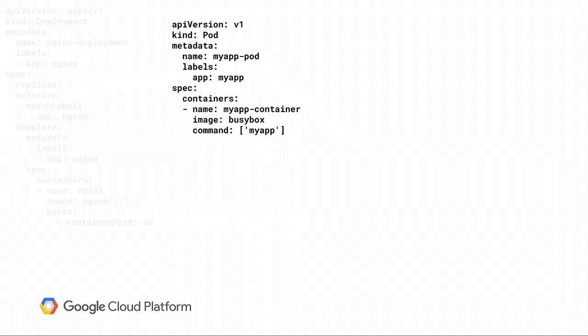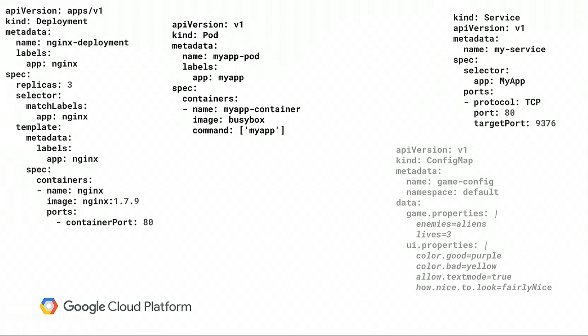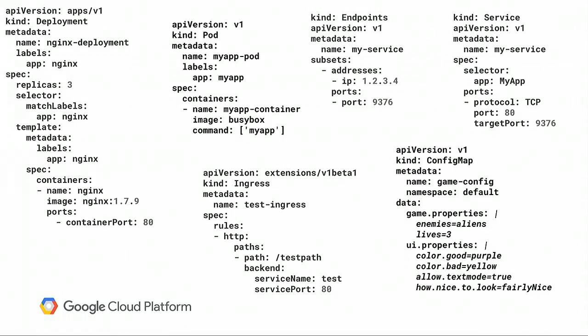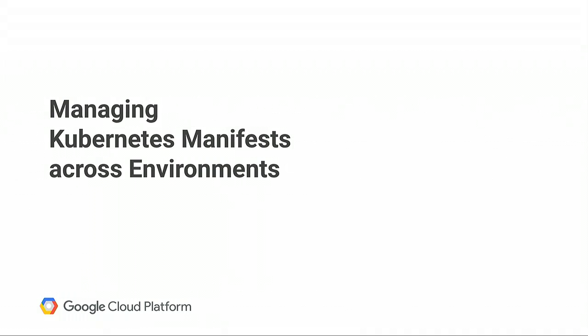But one of the things you'll notice as you start onboarding to Kubernetes is you have YAML and YAML and YAML and more YAML. How many folks deal with YAML on a daily basis? Lots of us, right? This gets really challenging over time. There's a lot to think about. There's a lot of APIs to know. There's pretty good API documentation out there, but you need a strategy for managing these manifests across the environments.